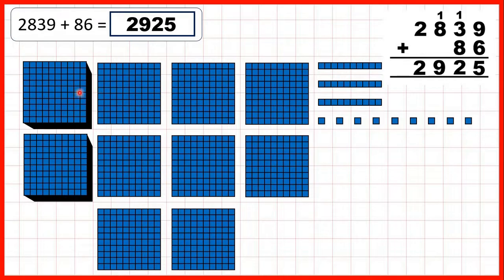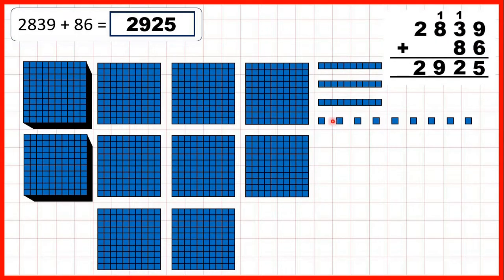Now let's take a look at these questions a bit more closely. And what we can do is show base 10 blocks to make it clear why this method works. So why we need to line up our place values, why we write the first digit of a 2-digit answer above the next place value column along. So for this first question, we started with 2,839. So that's 2 thousands, 8 hundreds, 3 tens and 9 ones. Remember, we work from right to left, so we started by adding 6 ones.